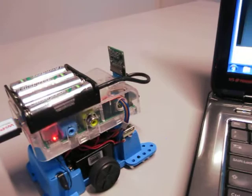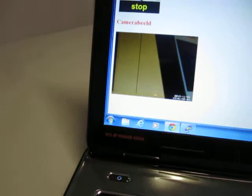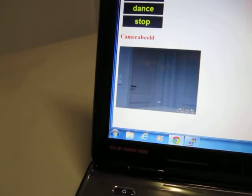Here you see the picture of the camera. If I go left, picture is still moving. Picture is great. Very good resolution.